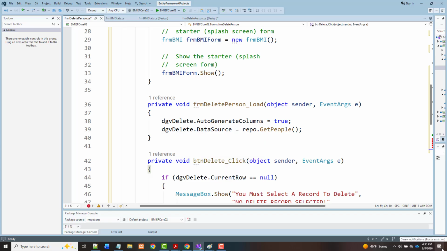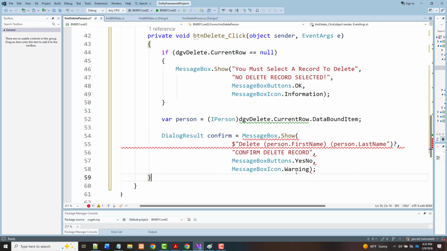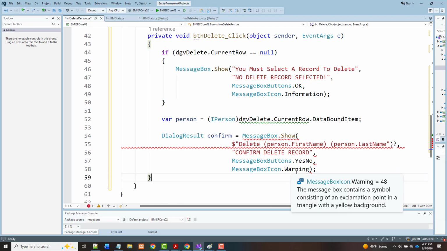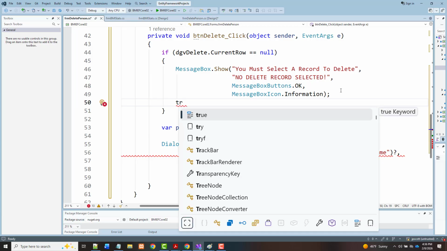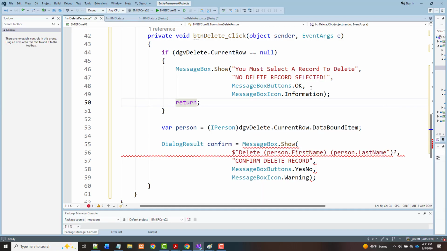Data source equals people. Okay. Button delete. We're going to put that into its own routine in just a second. No delete record selected. Well, I'm going to say return here. We don't want to go on. All right.